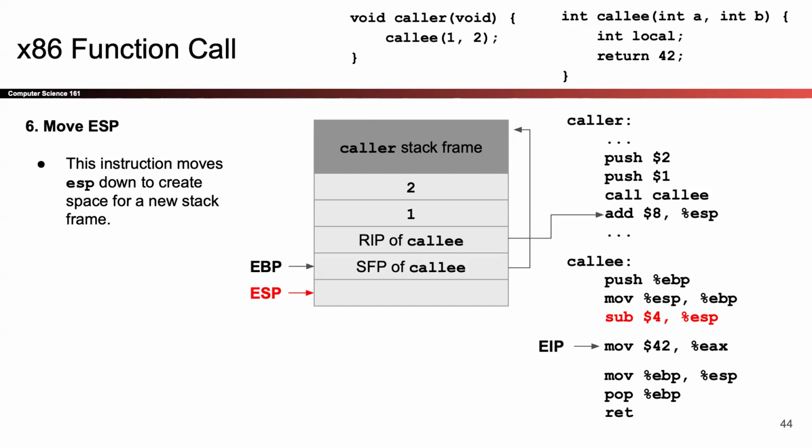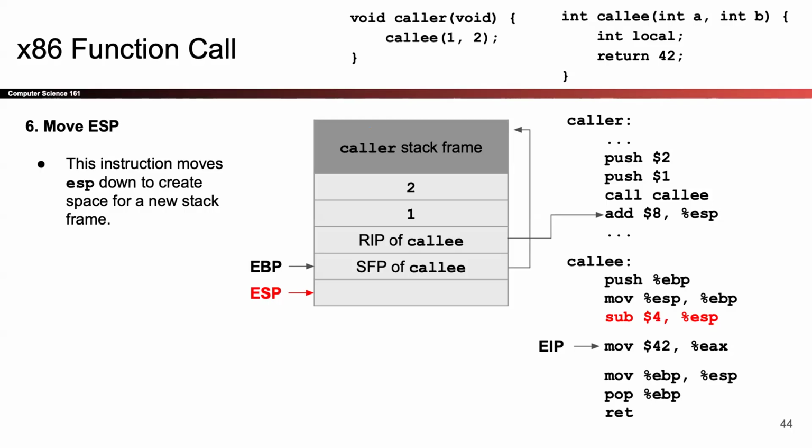Why do we do that? I can't remember why we do that. Sorry, I'm blanking out on that for the moment. Whew. Okay, that's the prologue. That's the beginning. Now all the code inside the callee starts to run. So the next part is whatever code is in callee, that will be compiled into instructions. I'm going to walk through all this and then I'll take your questions. I see you two waiting.